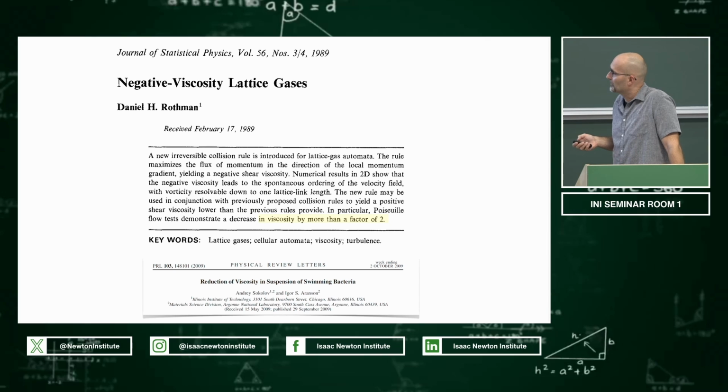Another interesting remark, basically: he says that once you put in this type of Poiseuille flow, you get a decrease in viscosity by more than a factor of 2. And this seems also reminiscent of recent reports for bacterial suspensions, where it is claimed that if you have collective dynamics in these systems, you effectively reduce viscosity. So he got this just from playing with the Lattice-Boltzmann type thing, but some of the key features were already in his early works. Good.